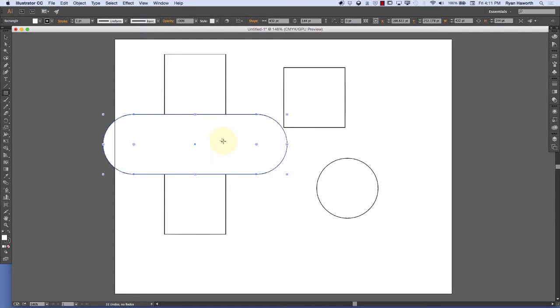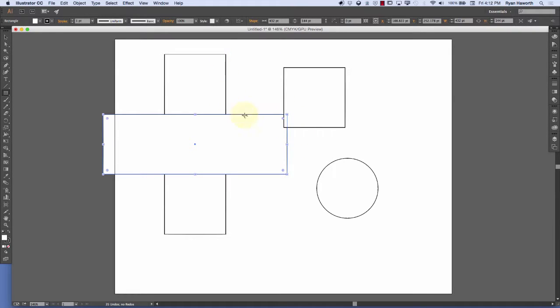Now you can grab the corner points there with one side by holding down Control. Well, not Control, I'm sorry. If you are on that corner point inside of a rectangle, you can bring it out to a rectangle with square corners.